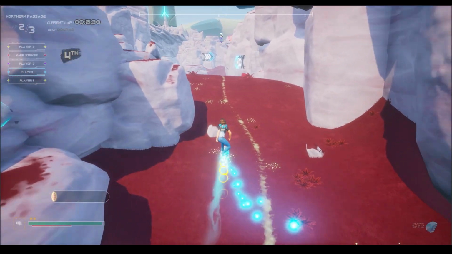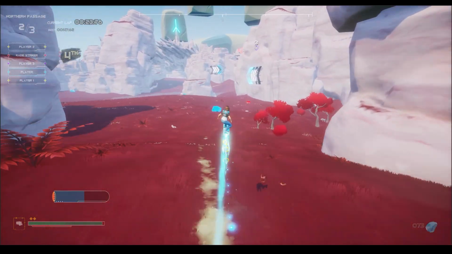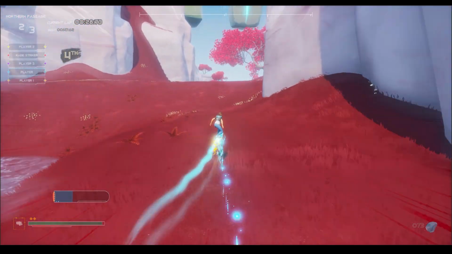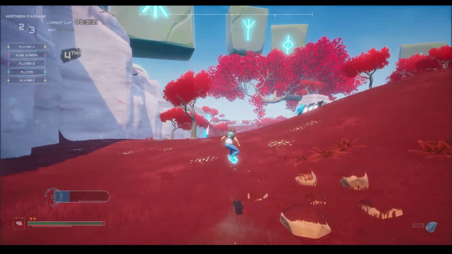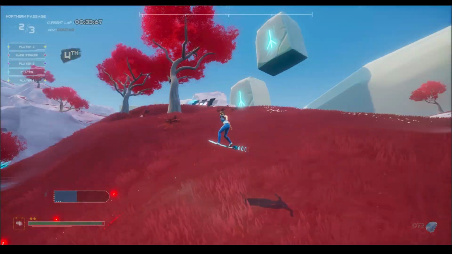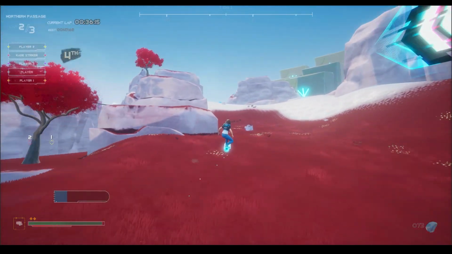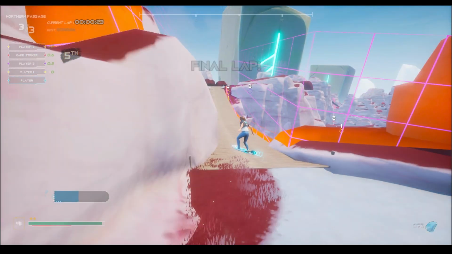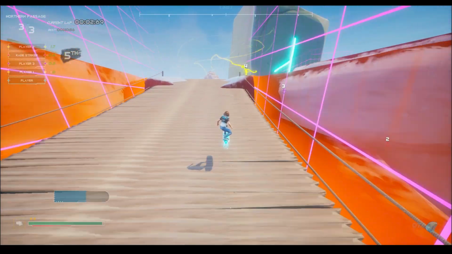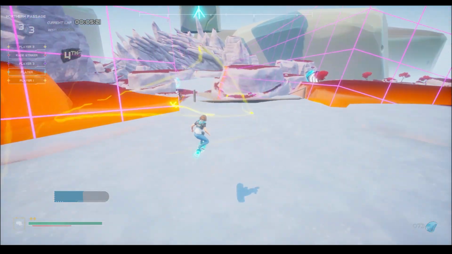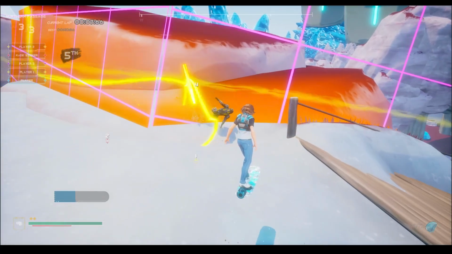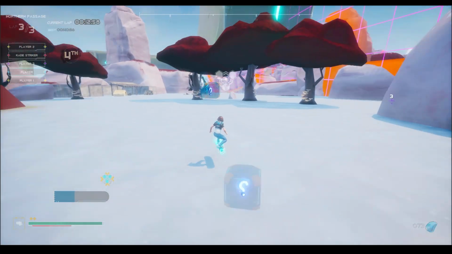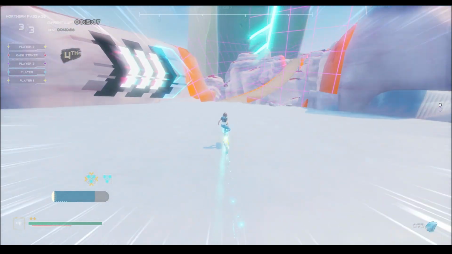I'm still 5th on this one. I don't think I'm going to complete this race. One thing I would say is I'm just kind of skipping directly to this race, so I haven't got any of the upgrades and stuff like that, which does make life a lot easier. We'll be doing a full packaged test of this build probably next week. I can see we've got one issue here where the rider's kind of getting caught in the collision on that. There's always going to be lots of things like that right up until release.